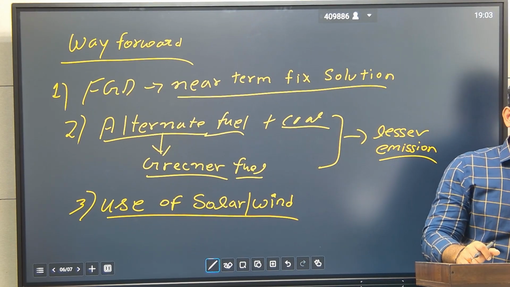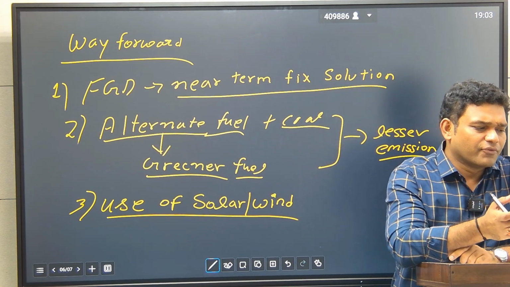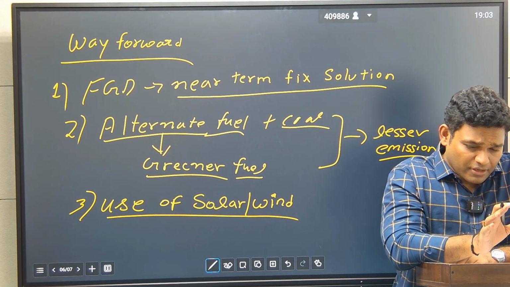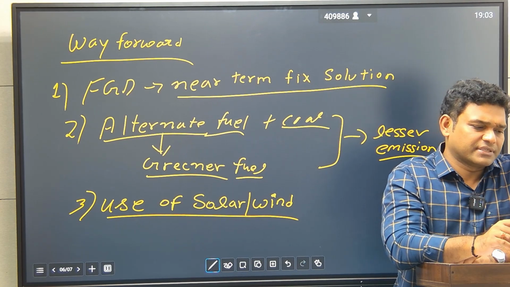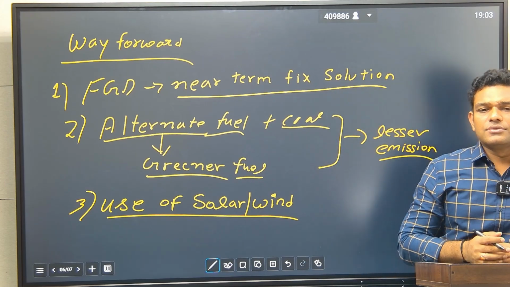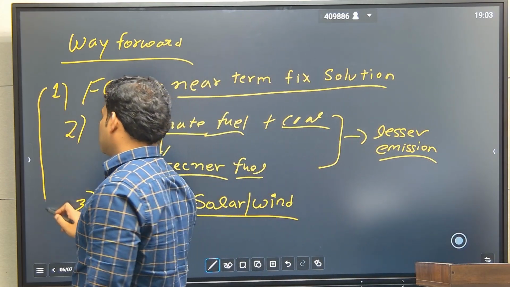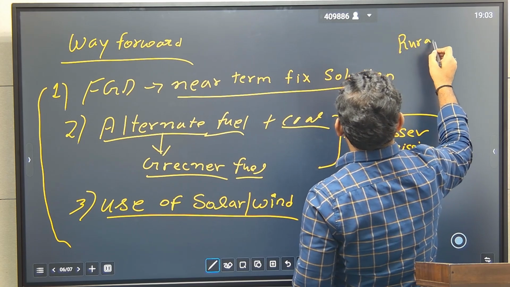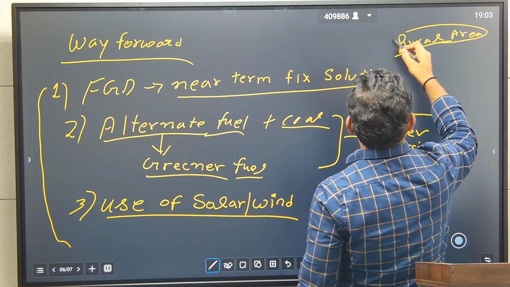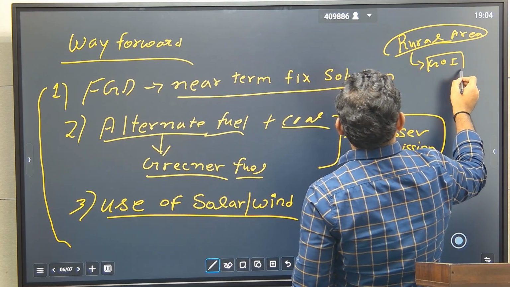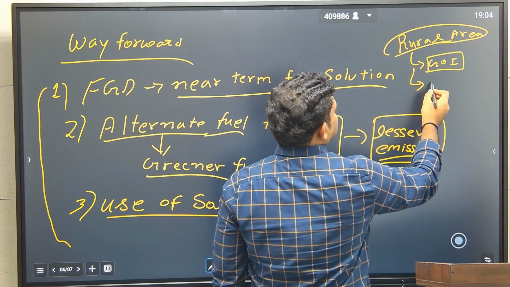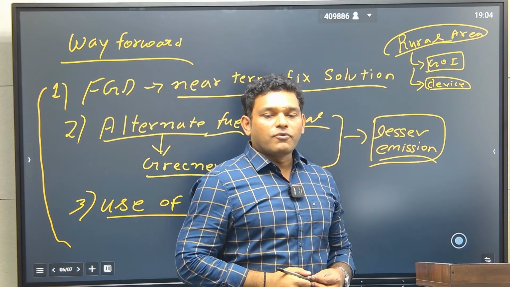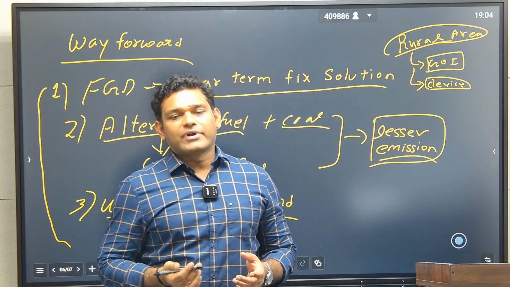The government should also take some initiative as a way forward, like an FGD waste reuse policy, in which plants should be pushed to use FGD gypsum in road construction and farmlands. So these alternatives or ways forward can be there. And for the rural areas, the government of India should also devise some policy to reduce sulfur dioxide emissions. They have completely ignored it now.